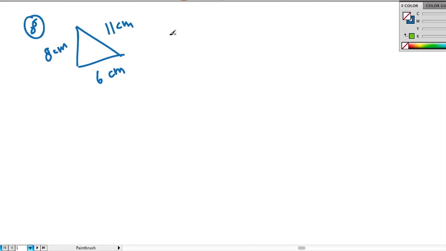So in this question, really we're using the formula a squared plus b squared equals c squared. In this case, it doesn't really matter about the two smaller sides, but the 11, because it's the bigger side, if this is a right triangle, that would be the hypotenuse. The 11 must go on its own. The other two, we can mix up. It doesn't matter A or B. So 8 squared plus 6 squared, and I'm going to put a little question mark. Does it equal 11 squared?